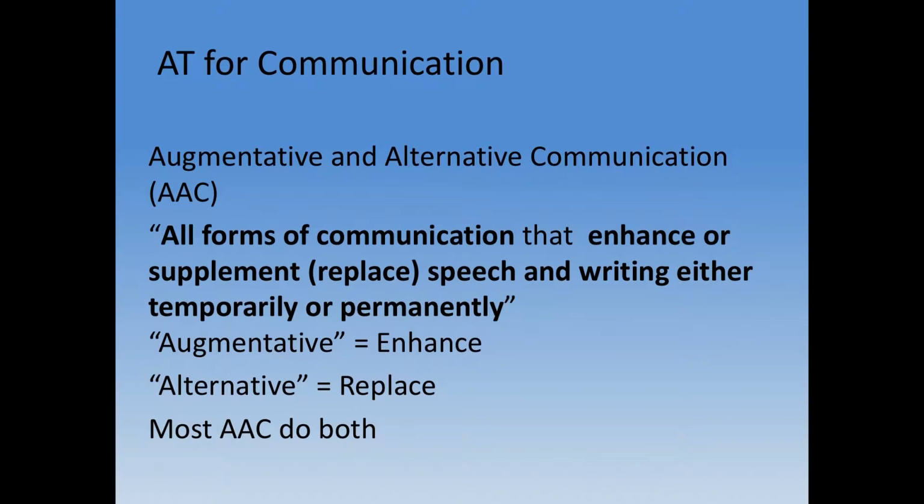All right, switching gears to communication. So the technology we term for allowing somebody to communicate who may have a speech language impairment is called augmentative and alternative communication. And that's, again, any piece of technology, high-tech, low-tech, that can replace a person's linguistic skills or augment the person's linguistic skills or speech. That's why the term augmentative alternative communication.